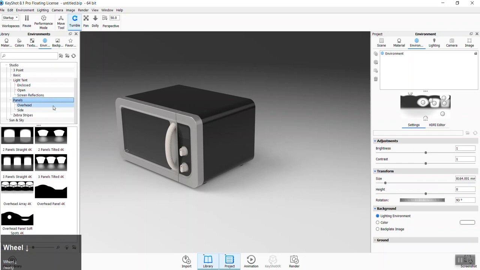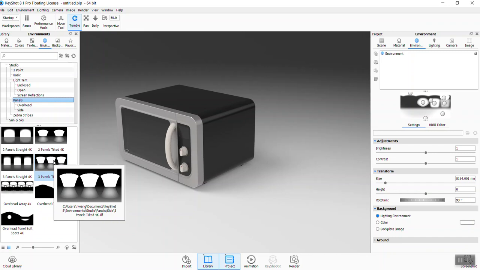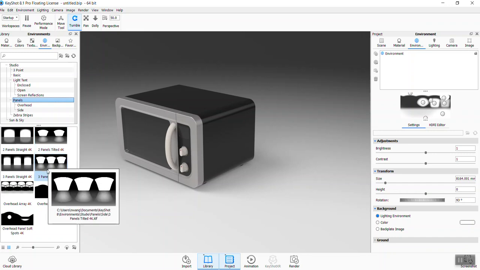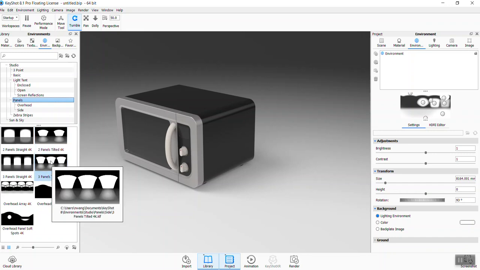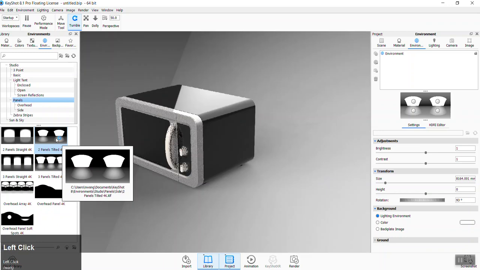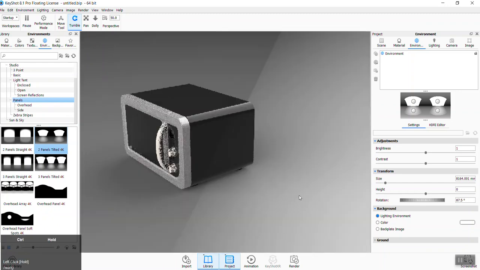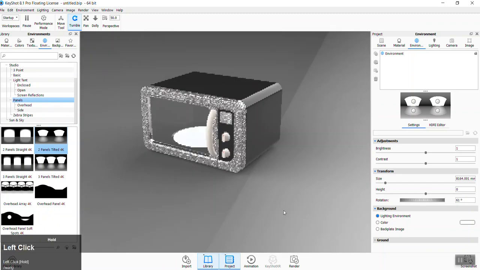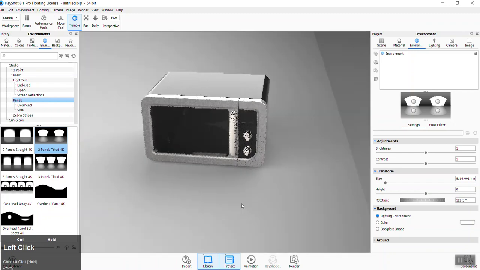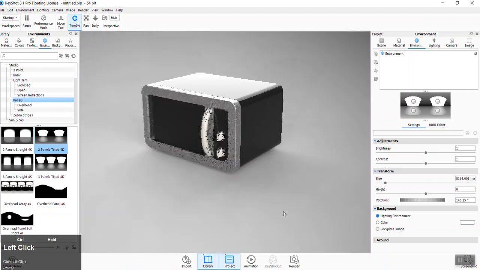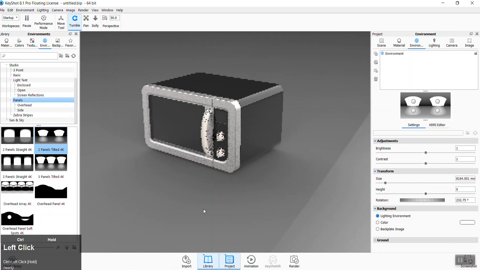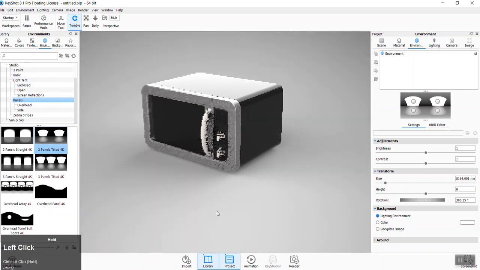If you kind of want the TLDR, like I don't care about all this background stuff, tell me what the best thing to do is. My default that I tend to use are 2 panels and 3 panels in here. They tend to give me good results. I think everyone's different. Everyone has different preferences. It also depends what you're rendering. But this gives you nice, sharp reflections. And again, it always depends on what it is you're looking for. If you're not looking for reflections that are quite this sharp, you can pick from one of these other options here. Again, it's a menu.